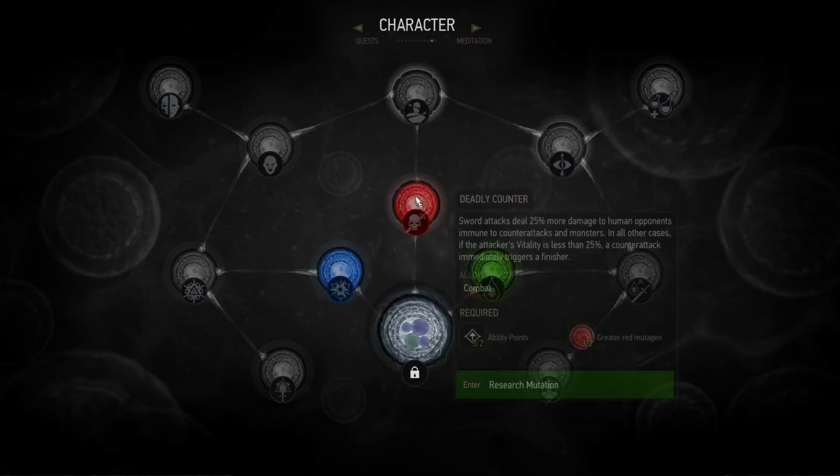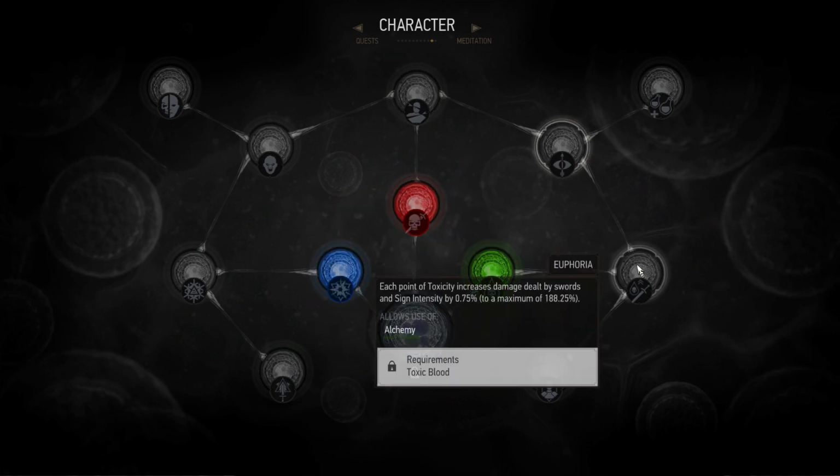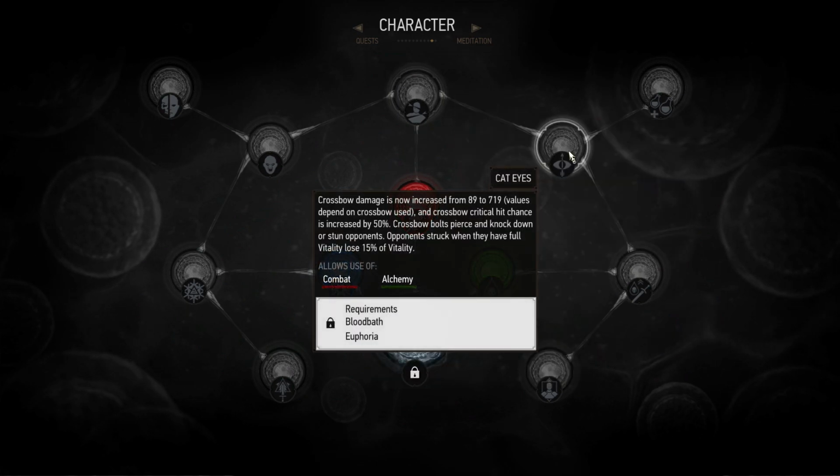So after deadly counter, bloodbath: each fatal blow dealt by a sword dismembers the enemy or activates a finisher. Each blow dealt by a weapon in melee combat increases attack power by 5% until the combat ends to a maximum of 250%. The bonus is lost if you take damage, not included damage from toxicity. Okay, and so if you've got Euphoria and Bloodbath, you can get Cat Eyes.